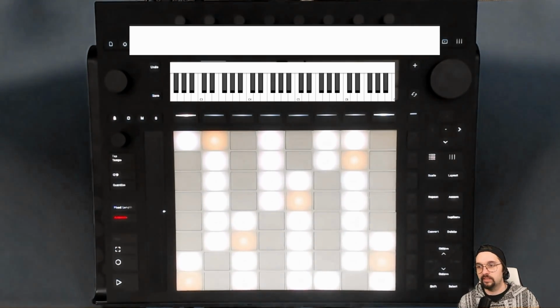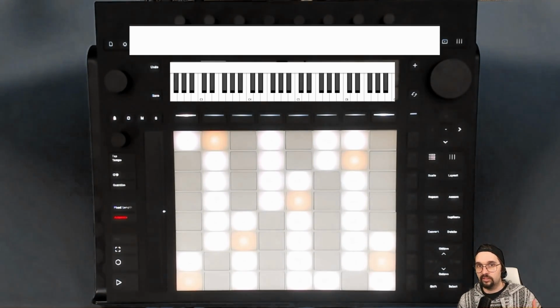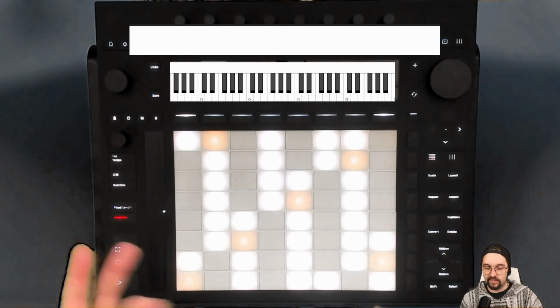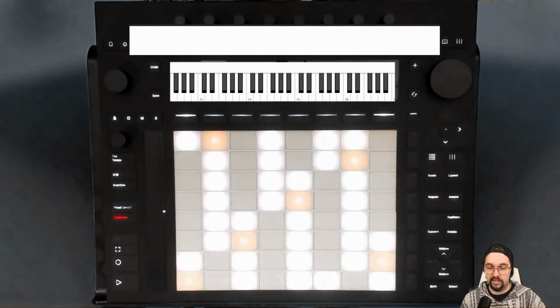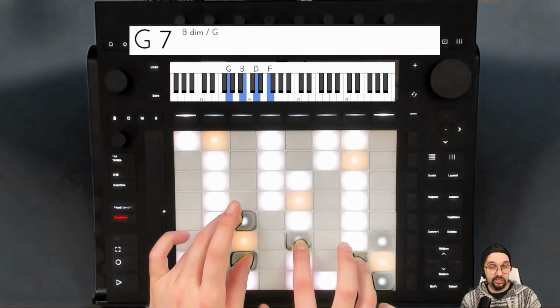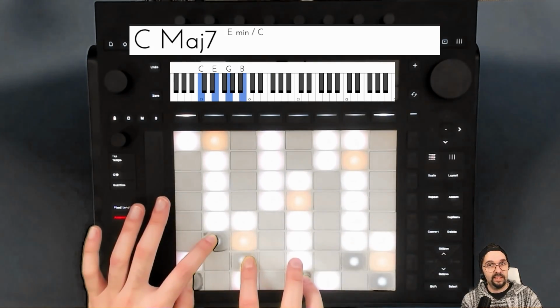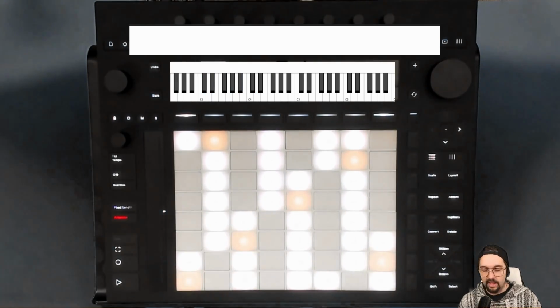So for example, if someone says, hey, 2-5-1, they're assuming that you understand what a 2 chord, what a 5 chord, and what a 1 chord is in a major key. So in this case, if we're just sticking in C major, a 2-5-1 would be your D minor, your 2 chord, into your G dominant, your 5 chord, which is major with the dominant 7 on top, and then your 1 chord, right?